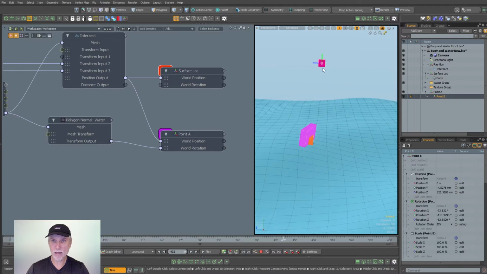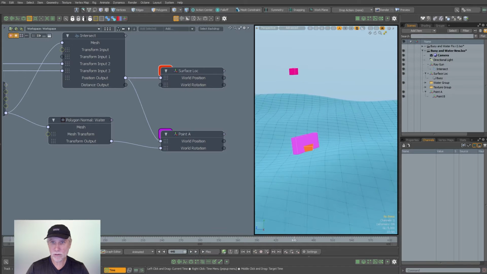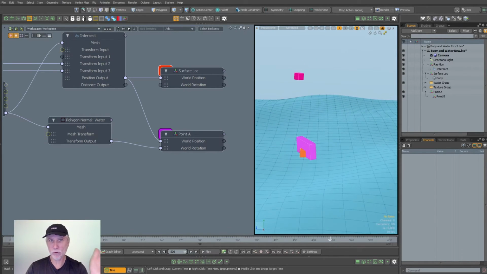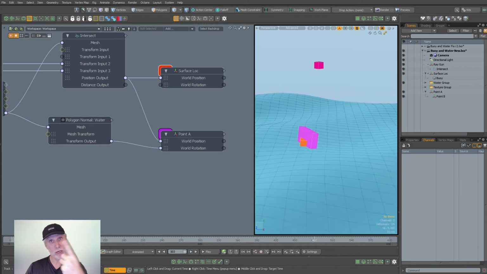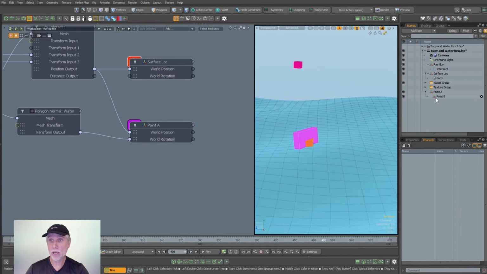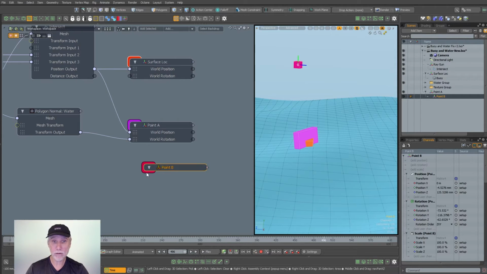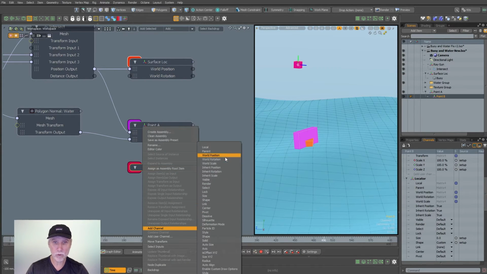So this guy is parented to this guy, and as they're moving, it's still flipping around to the ocean. So it's got that tilt right with the waves going up and down, and it's got the motion right with the waves going up and down, but it's doing the exact same spinning we had earlier, but we're going to get rid of that with a directional constraint. So let me grab point B and drag it in here as well. And again, I want that world position, so I'm going to drag that in from the item list. You can also right click, by the way, and go to add channel world position if you want.